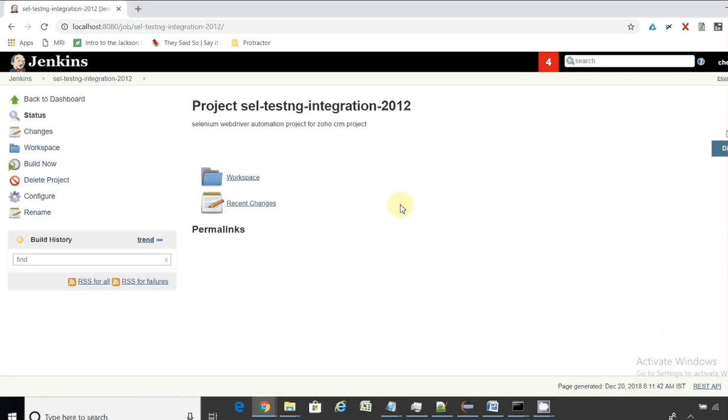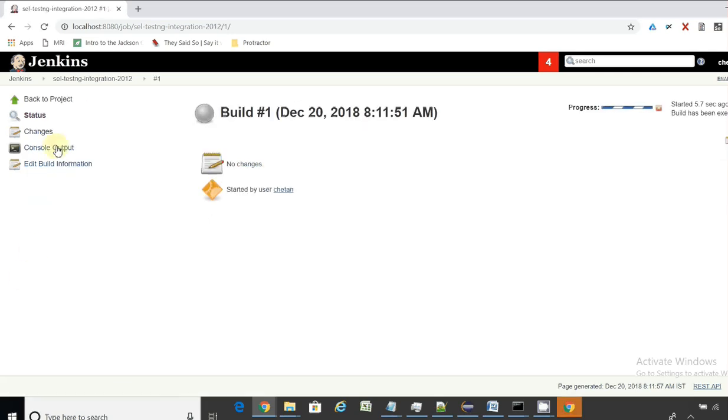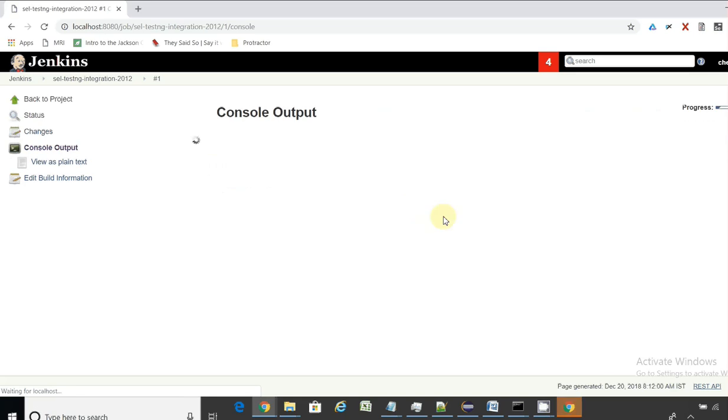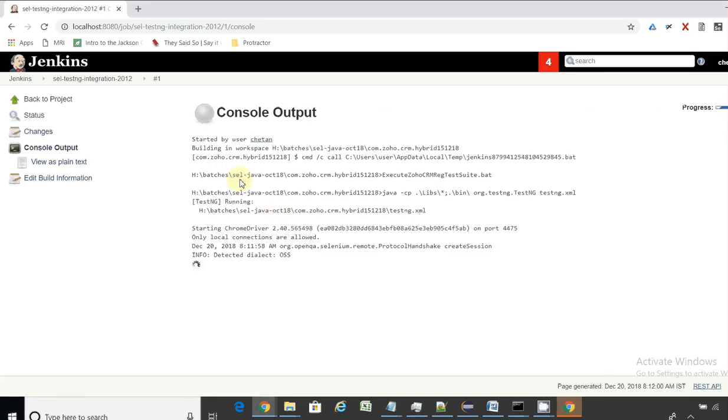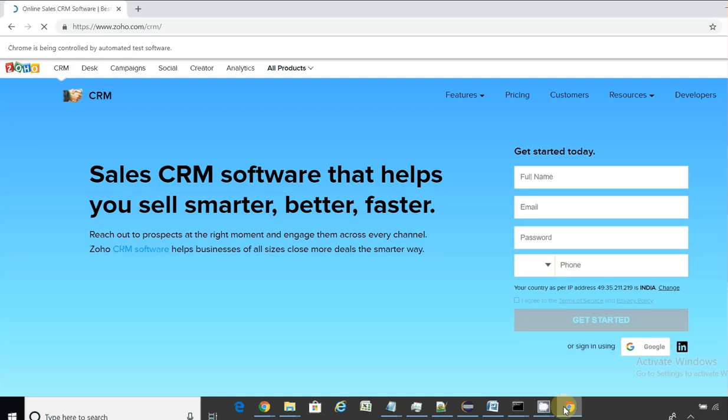Now all you have to do, once you create the project, is simply invoke the project by using build now, right? If I click now, you would see a project getting invoked. See, a project got invoked here. I'll click on this particular build and I can see the console output as well, whether the project is kicked off or not. And if you see, the same execution is being started by Jenkins now, and on the right hand side, it has launched the project. See, it's executing the scripts.